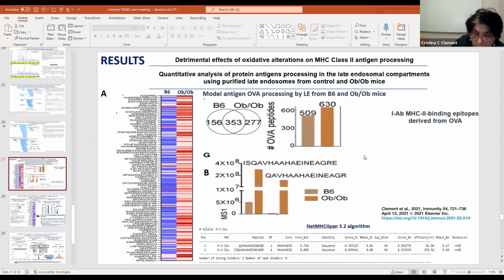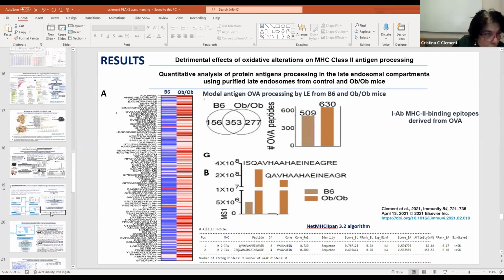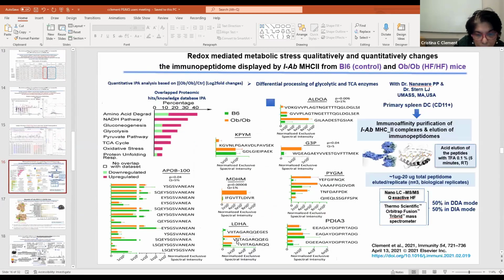We did this with other epitopes, and our paper shows the epitopes from ApoB100 in the immunopeptidome. ApoB100 was quantified using parallel reaction monitoring. So we heavy-labeled the selective epitope. I can just show you this one. We have this epitope, YSGSVAN, and we quantified it using PRM. We spiked it over all the samples from the OB and control mice, and yes, we proved that it is increased in the OB compared to the control.